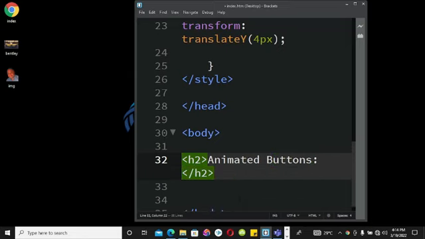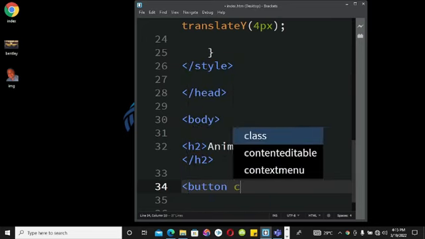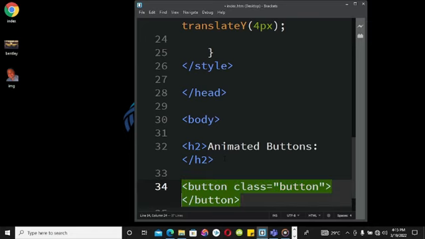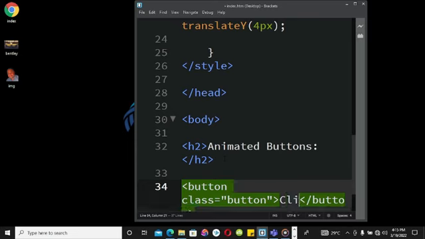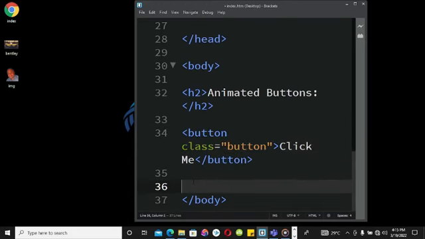And now I'm bringing in a button proper. I'm going to say button and also assigning the class to it as defined above. I'll call it button as named above, and can now quickly say click me. I'll say click me, and this is it.